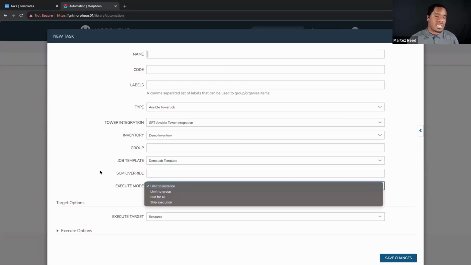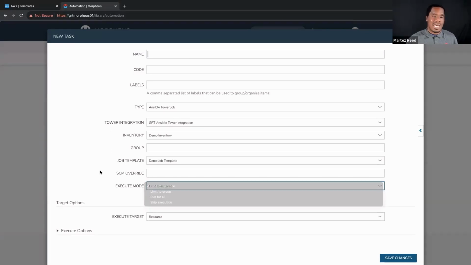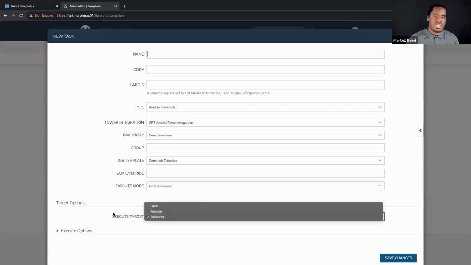I also have execute mode. So being able to specify what I want to scope that execution to. So we've got limit to instance, limit to group, run for all, skip execution. In this case, I'm going to leave it as limit to instance. And so it's going to align to what we see here from an execute target standpoint.